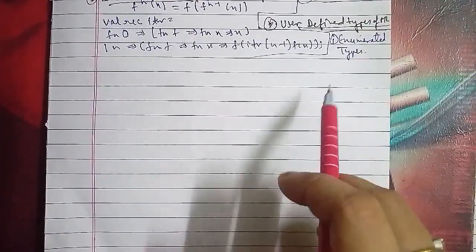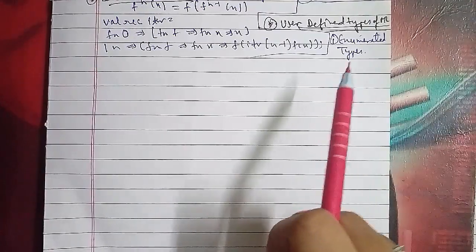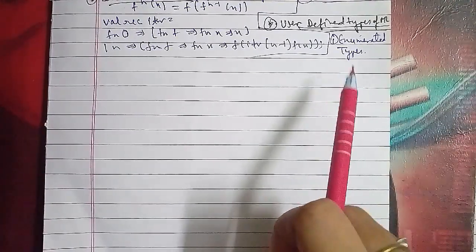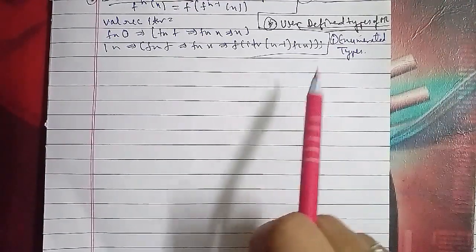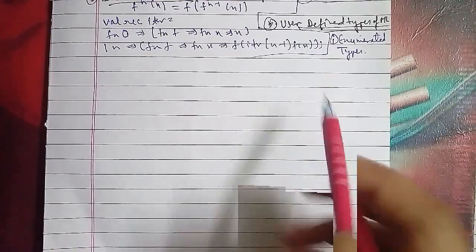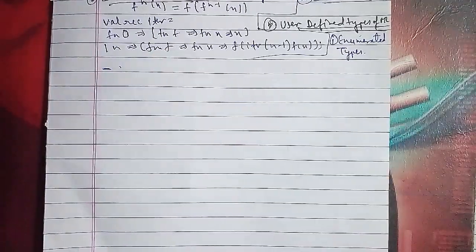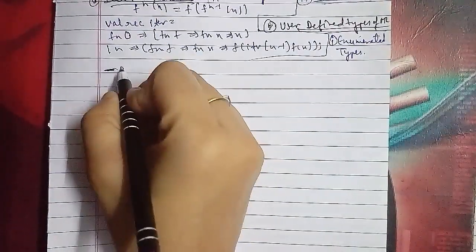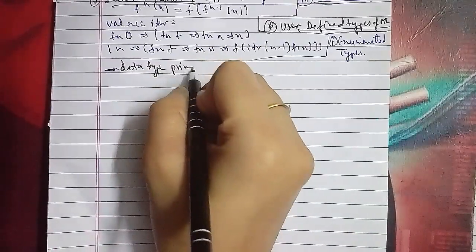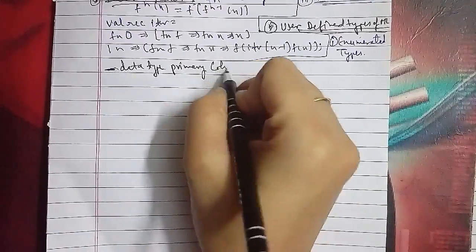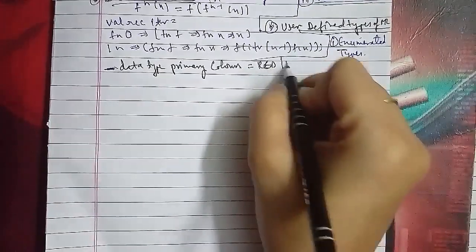Enumerated types have a finite number of elements which can be enumerated. For example, if we want a new type of primary color with just three elements corresponding to red, yellow and blue, it would be constructed in the form: datatype primary color equals red, yellow, blue.